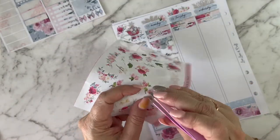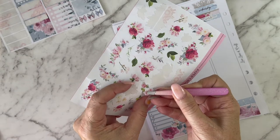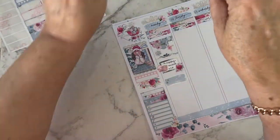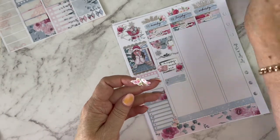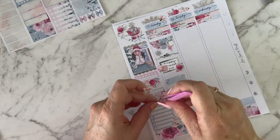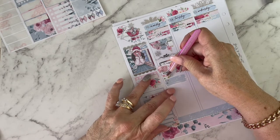And again, going back to that sheet from Paper Crown Planner and using another floral from that, she's just got such a wonderful selection on those deco sheets. Large, small, tiny, huge. You can cut them up, you can use them straight, it really doesn't matter. I've used them a lot through here, and they were just such a bonus to add to the spread.